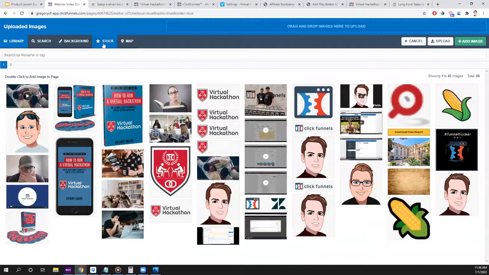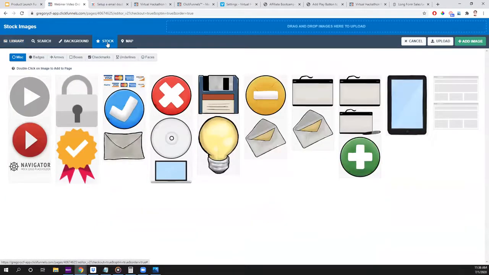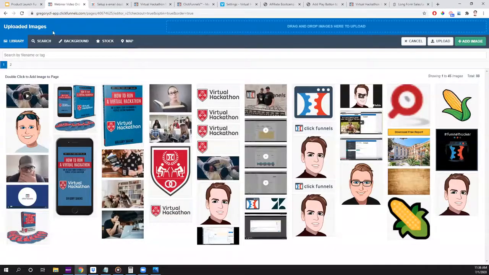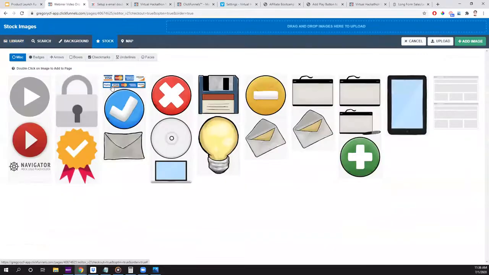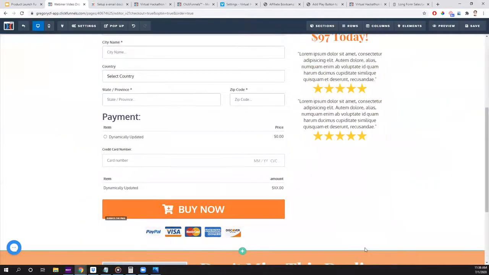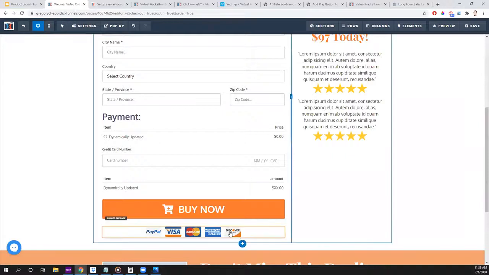If you go to stock images, and yeah, it's right here. There's two of them right here. So there's this one. That's the one you probably see the most often. And there's this one in here as well. All it is is an image element. So hopefully that's helpful, Ali.